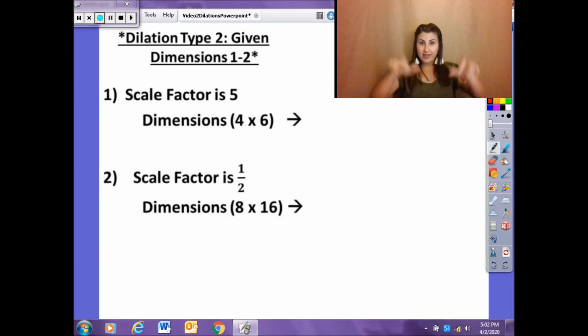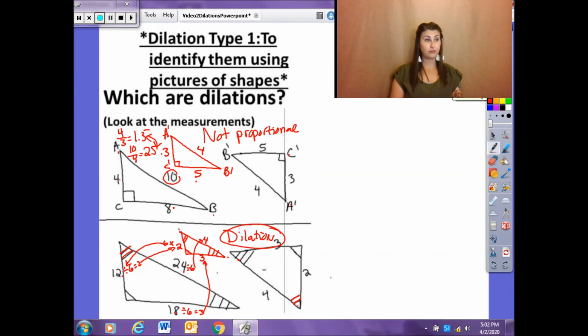So this is type 2, but I have something to say back with type 1, so let me go to the other slide again. The point of giving you these examples like this right now is to show you that it has to be proportional, meaning that it has to be the same scale factor all the way around the image. It can't just be one side length multiplying by a number and then the other 2 by a different number. It has to be the same scale factor all the way around. And hopefully that could be a little clarified in type 2. Next slide.